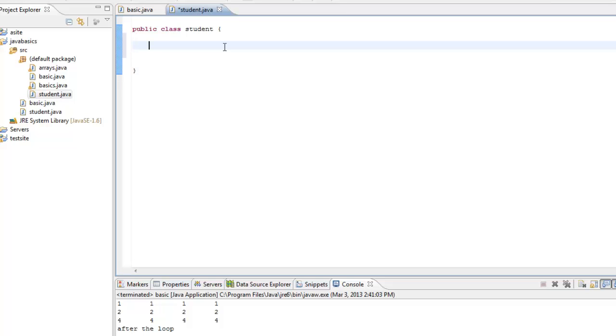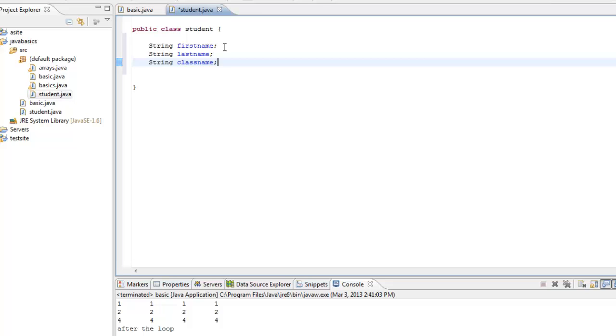So we can say we require a first name, we require a last name, we require what class he is studying. Whatever parameters we require to identify a student, we can describe within the class.